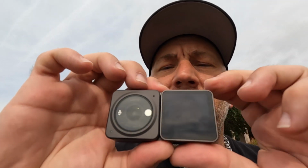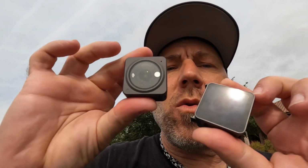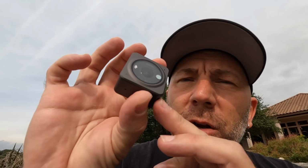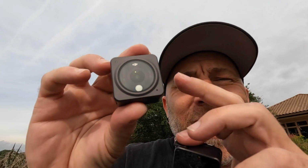You also have to keep in mind, depending on what you're using it for, when you are using it together like this, it's no longer waterproof because this piece here is not waterproof. This piece here by itself is. I do wish that they had found a way to make this rechargeable and to make an SD card in this with some kind of plug to keep this so you could use just this unit alone.